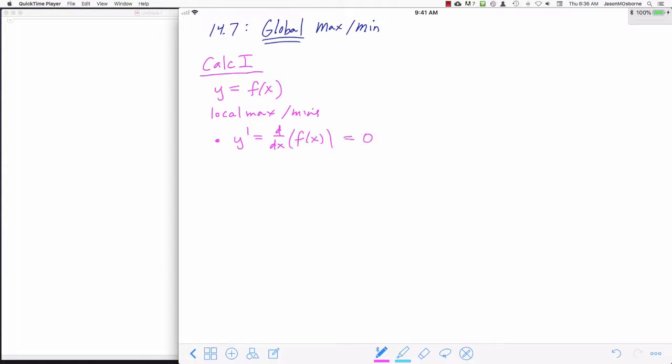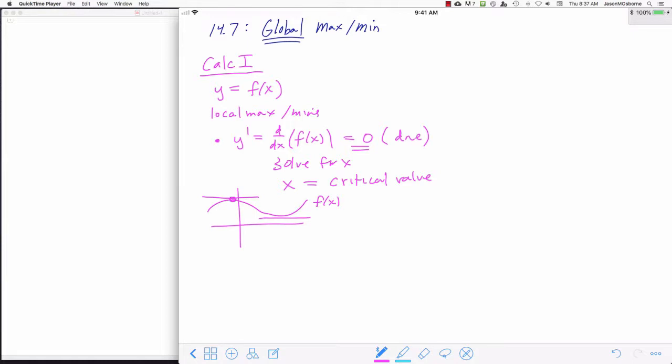You would set it equal to 0 and you would solve for x. And this value of x is what you would call a critical value. Right? Critical values also occur when the derivative does not exist. But oftentimes the derivative will be 0, you'll have a critical value, and the idea here is that you have some function f of x, and we're concerned with where the function has horizontal tangent lines or slope 0 tangent lines. Okay, so you would take your derivative set equal to 0 to find your critical values.